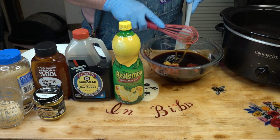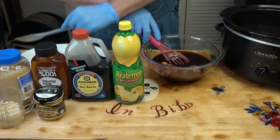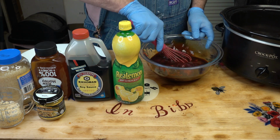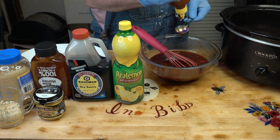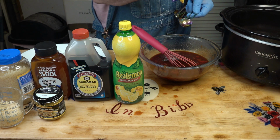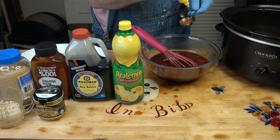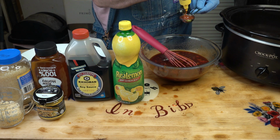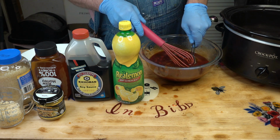Let's get our whisk out and get that all mixed up. I almost forgot. I'm going to put 2 tablespoons, you can go lighter if you like, of sriracha sauce in there, just to balance out that sugar or the honey.